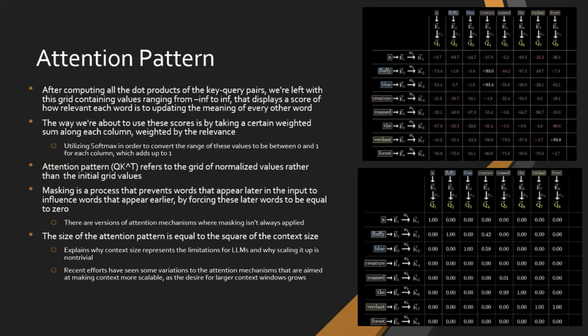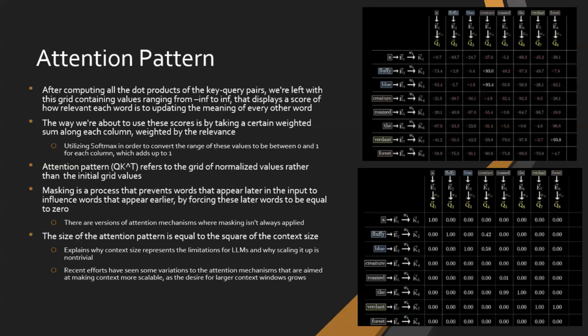There's also something called masking. Masking is a process that prevents words that appear later in the input from influencing words that appear earlier by forcing these later words to be equal to 0. Now, there are versions of the attention mechanism where masking isn't always applied. That's something to take into consideration.